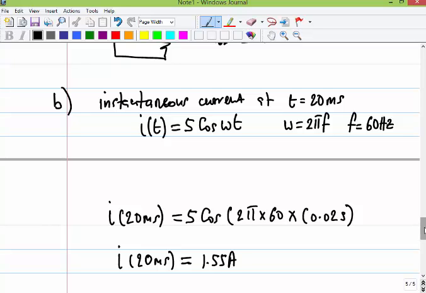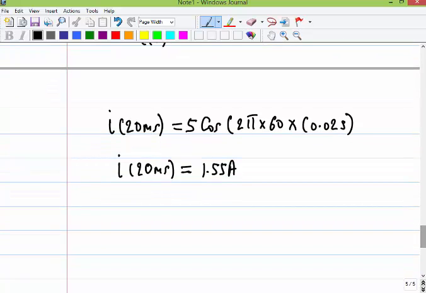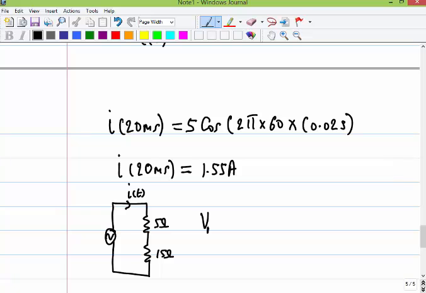Okay, thank you. So now we can calculate the instantaneous potential drop across each resistor in the circuit. So now we have I of t. This is 5 ohms again. This is 15 ohms. So what is the instantaneous drop across resistor 1 and instantaneous drop across resistor 2? Just like we did before, we are still using the same Ohm's law, V equals IR. So what is the drop across the 5 ohm resistor?